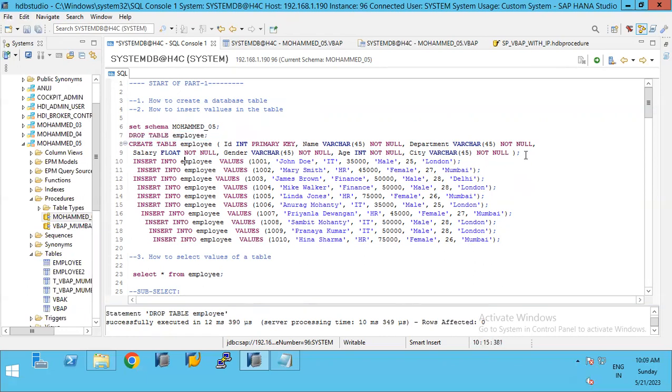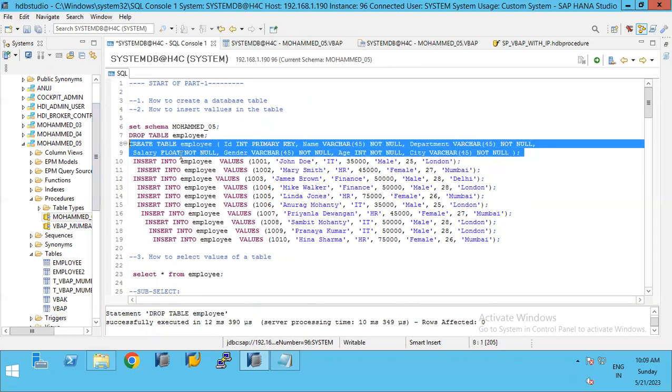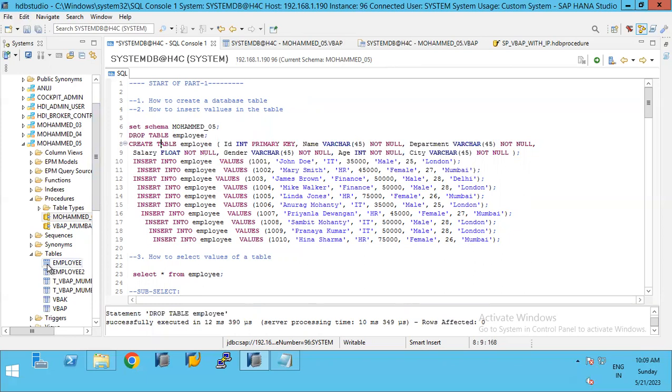Okay, how to create a table? This is the syntax: create. If I write table, it will be a row based table. See, this is the row based table, showing you row by row. And this is a column based table, showing columns. Okay, so let me also create this, row based and column based table.